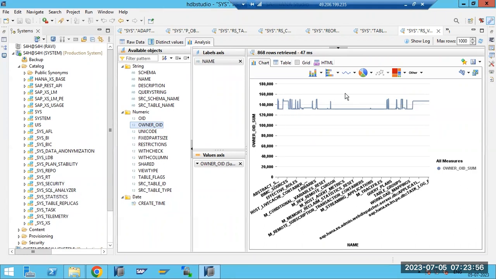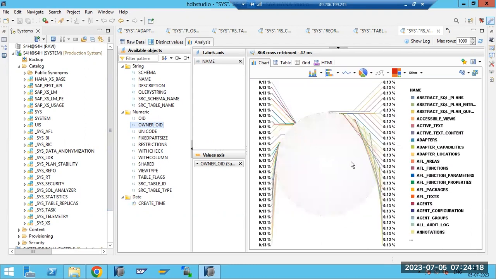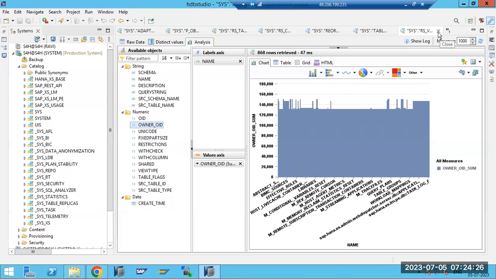The data we have configured as the analysis here, so it will be displayed here in the graph mode. That way we can analyze it on the fly. We can make business decisions as well: how are my sales and everything? That is the reason we have the sales and everything. So these are the graphs, and easily we can get them out from that.